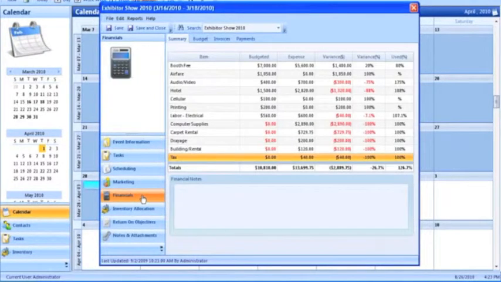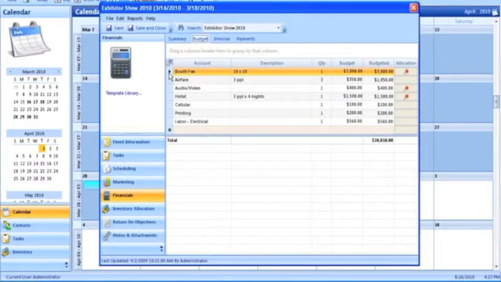And now looking at the financials, here's the summary tab. I'm going to go right away to the budget tab. One of the options in the wizard is going to say, do you want to copy everything over from last year's budget and create a budget for next year based on this actual budget? So what that's mentioning is this exact screen. So do you want the budget for next year to be 10-8-10 as well?